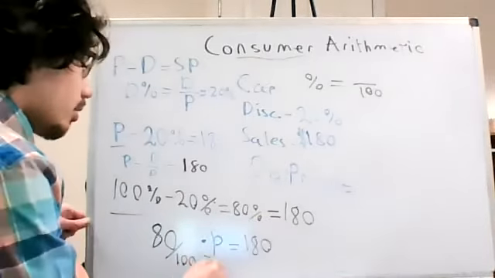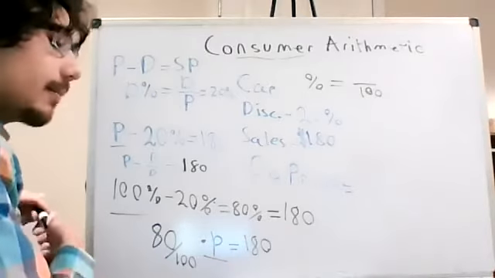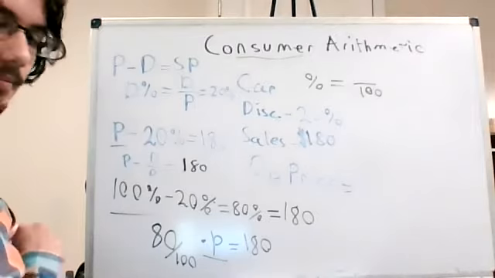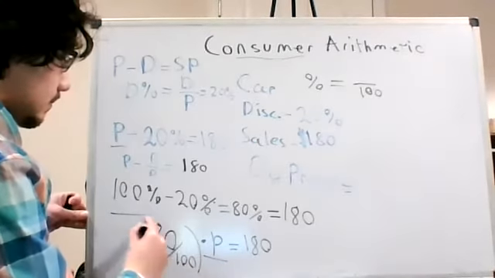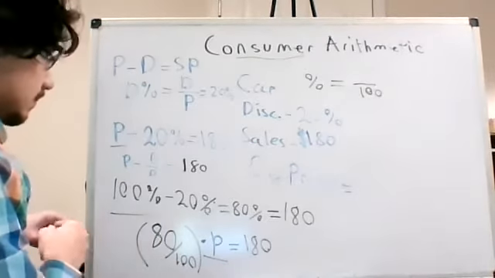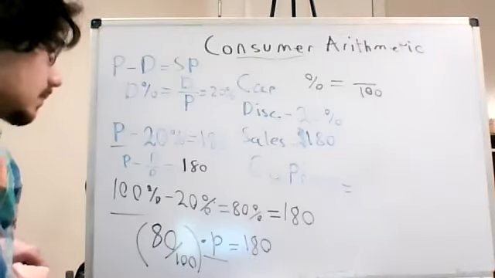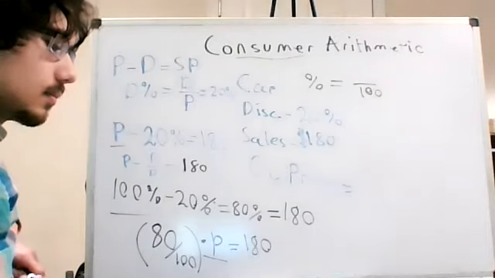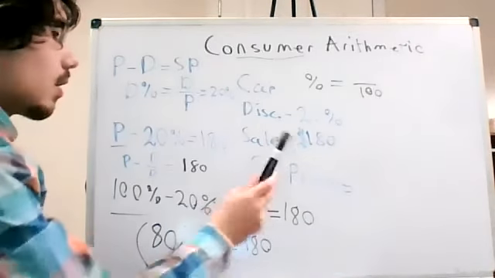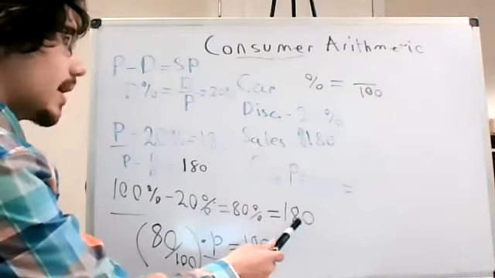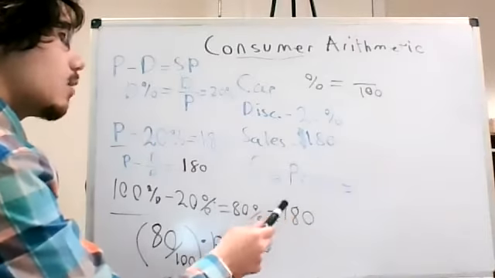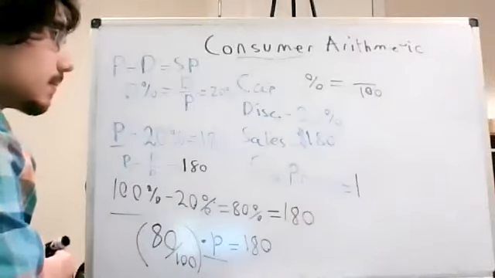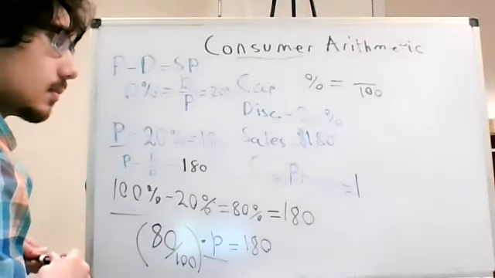Could you find the price from here for me? I think the price is 100 over 100. So that would be 1. Yes. So the sales price was $180, and you think that the original price is 1? No.